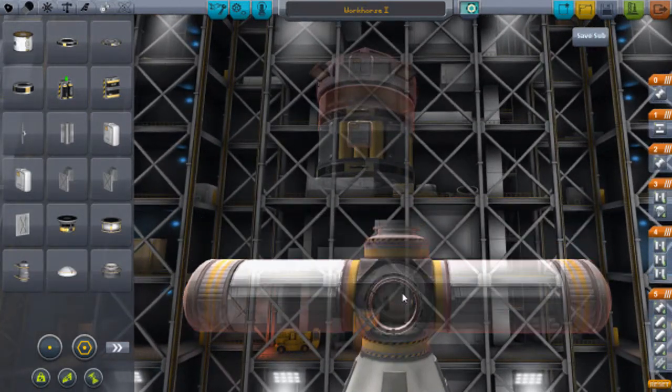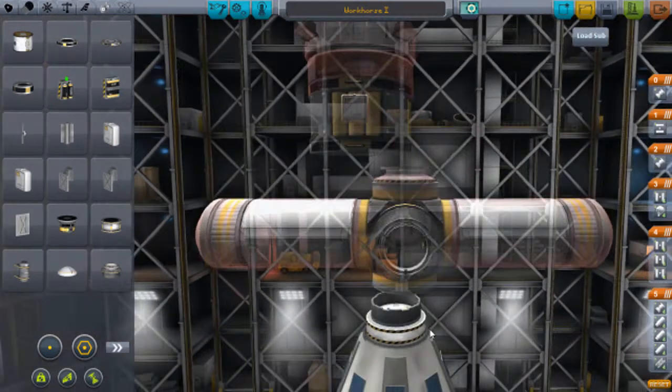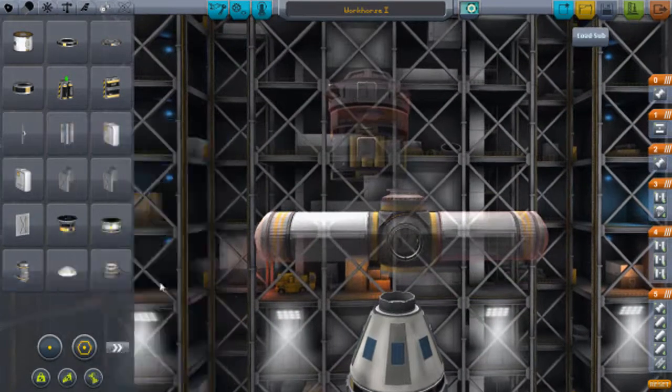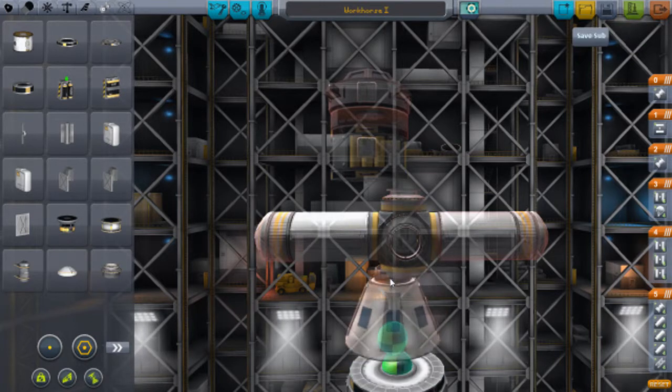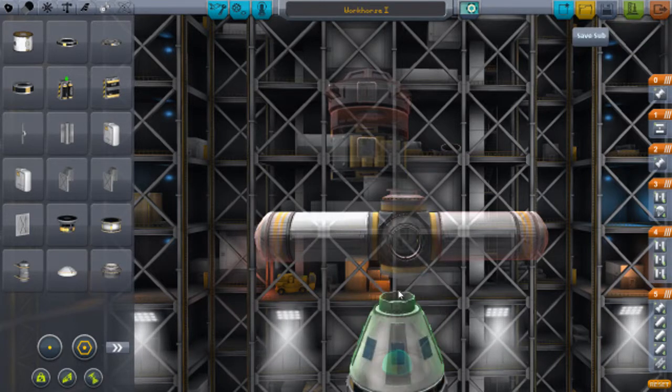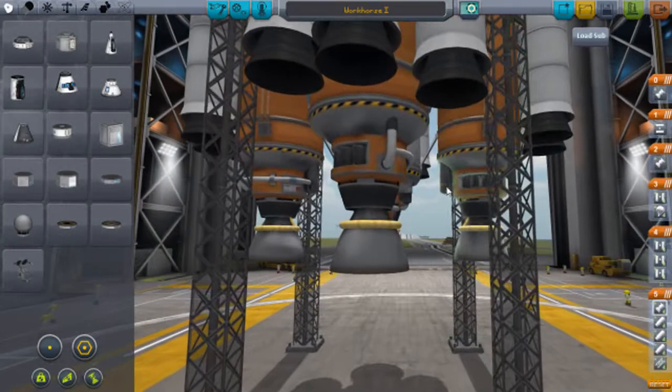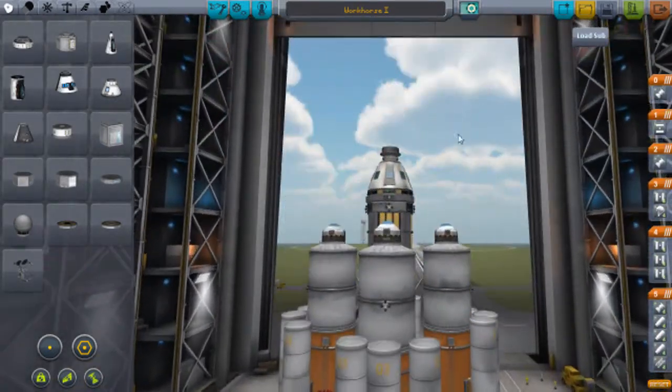Why won't you attach? I could just fit a decoupling system again, but I don't like that because it doesn't work. Basically, it means I can't reattach anything. Great, that docking port's now stuck in it. Let's try this again. Workhorse 1, where are you? Yeah, this is where the longer loading times are, in the VAB screen. Alright, let's try this again.